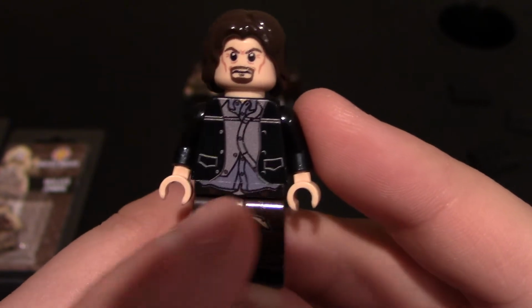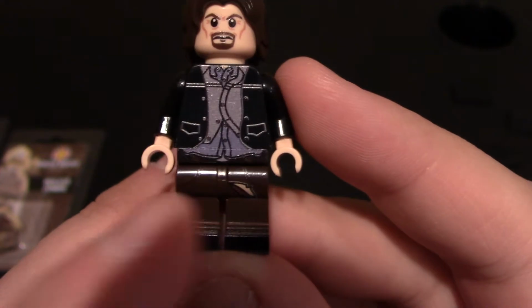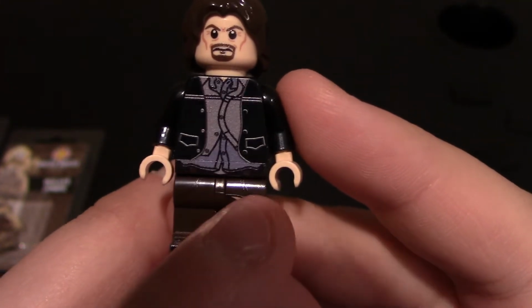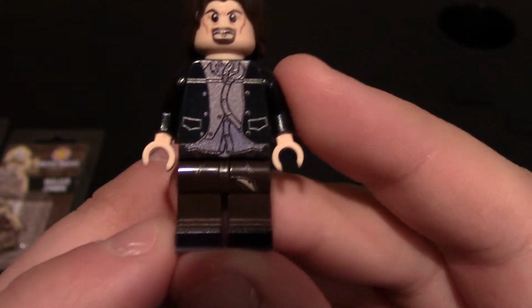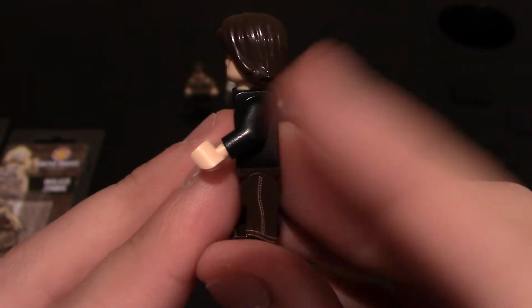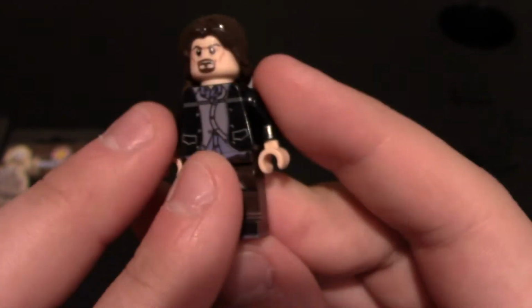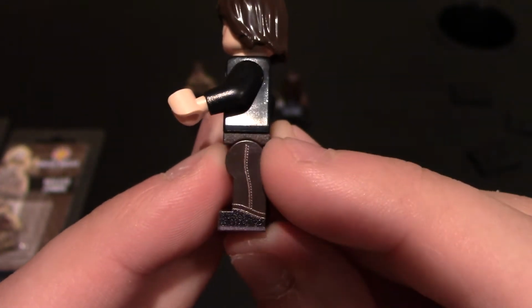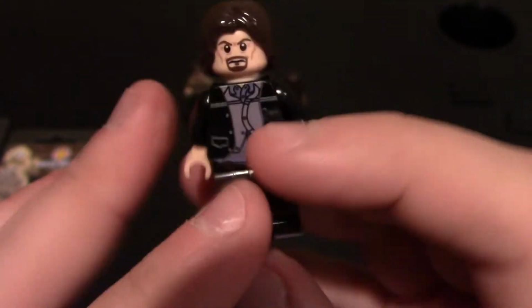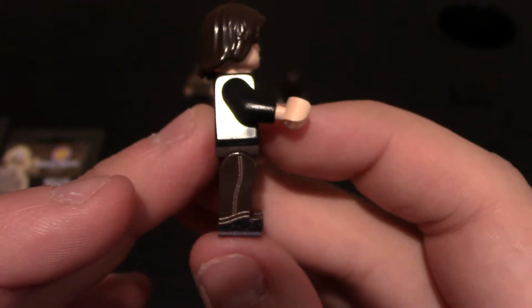You can see a collar on there. You can see it's untucked right here, so it's above the belt or waist. And then coming down to the pants, he's got a tear right here on his upper thigh. You can see pockets. You can see the boots or shoes. Really nice. Again, I think it's supposed to be flesh tone arms because it's a vest, but it could be a jacket. I could be wrong. Coming down to the legs, you can see side printing of the pants and then the shoes. Actually, I think he does have a jacket too with the wings on it. And then the pants are the same as this side.